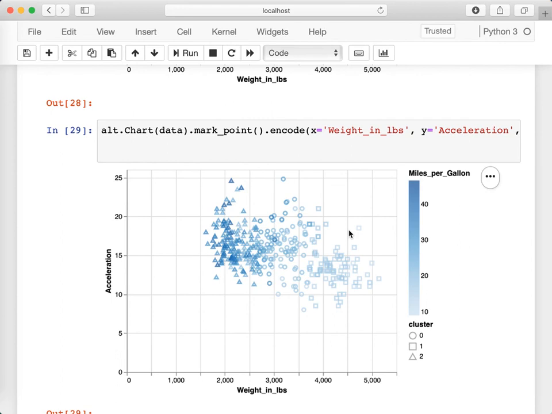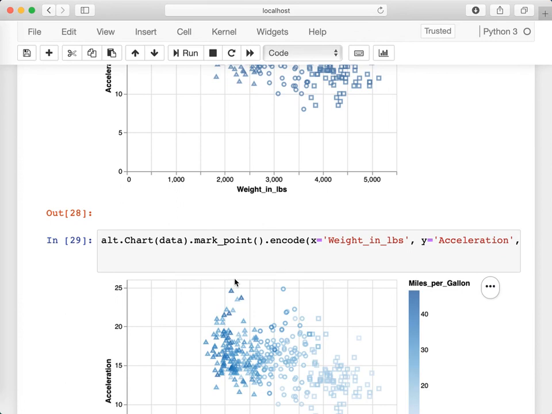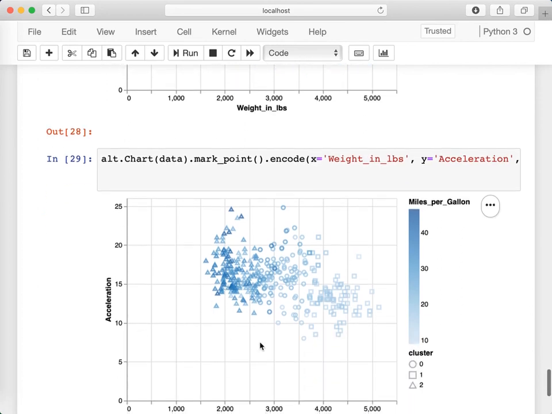You can see here that the cars in the triangle cluster tend to have a higher miles per gallon compared to the circle cluster and the square cluster. Once again, this example is not a great example because I'm using two features. Ideally, I'd like to use more features, but then I cannot visualize them as easily as I can here. But ideally, I'd like to use all of the features to group my cars, and hopefully some of the car groups will give me some understanding of their fuel efficiencies.